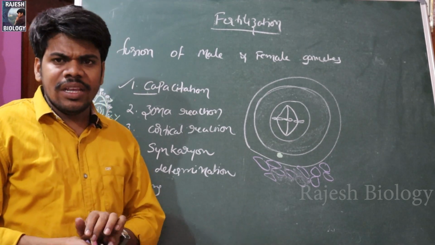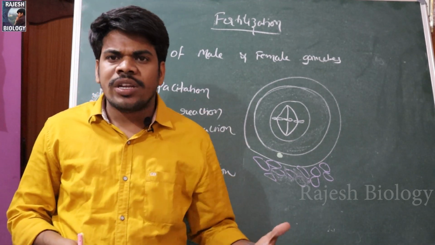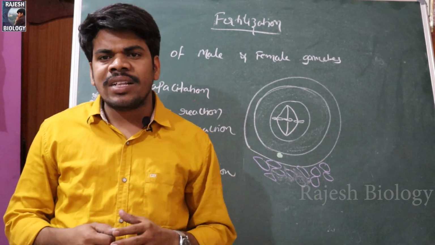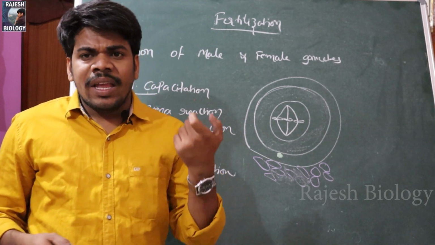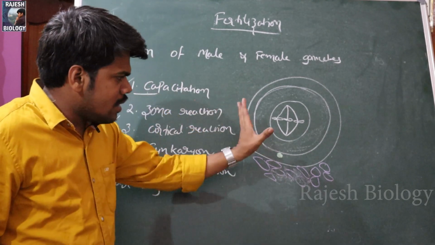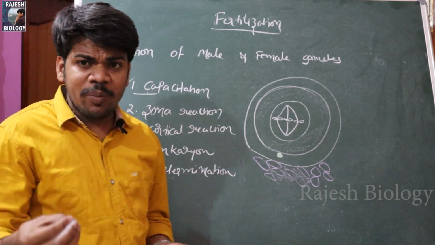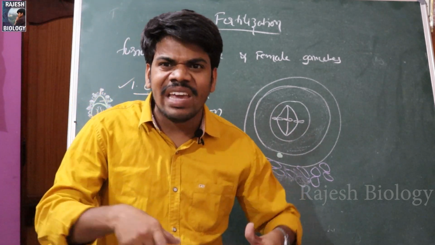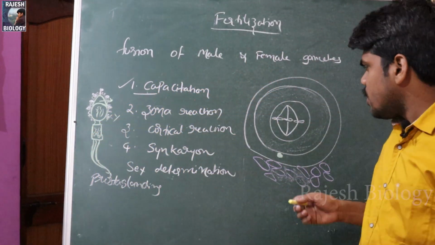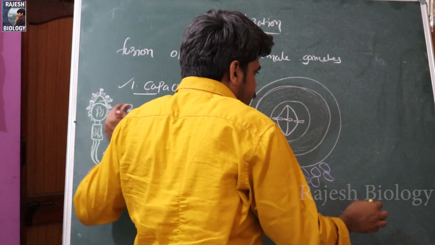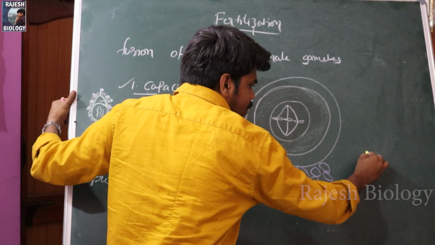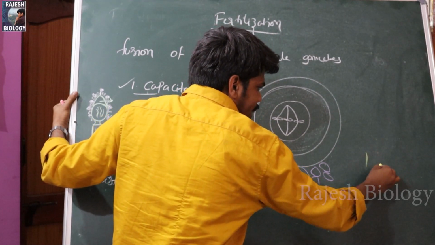We already completed it. If you have any questions or doubts, you can watch the previous class related to the structure of the ovum. Okay, so this is the ovum structure. Now, you should know about the female reproductive system behavior also. Female reproductive system, if you observe, for example, I'll draw a small diagram.